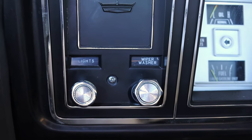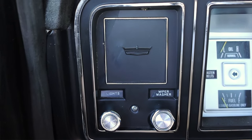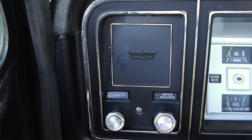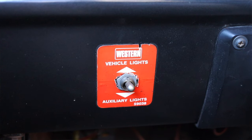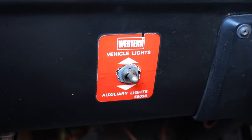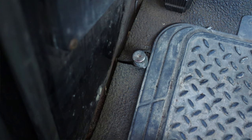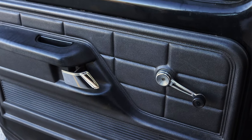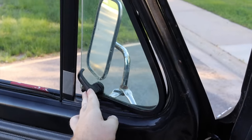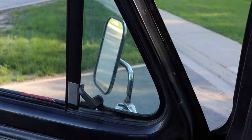To the left of me I do have lights and my wipers. However, you can see this little logo in a square — this is normally where an air-conditioned truck would have the AC vent, but this truck was never originally equipped with air conditioning, so those vents are blocked off. Down below all that I do have western vehicle lights, which was a factory option for the F-250 since this truck was originally optioned with a plow on the front. Down on the floor I do have my brights — older vehicles had the high beam switch actually mounted on the floor, just a fun little 70s car thing. On the door, I just have my crank for the window and my latch to get in and out. Something nice is that I do get this little smoker's window, so on a rainy day I can open up this little pizza slice window and get some fresh air.